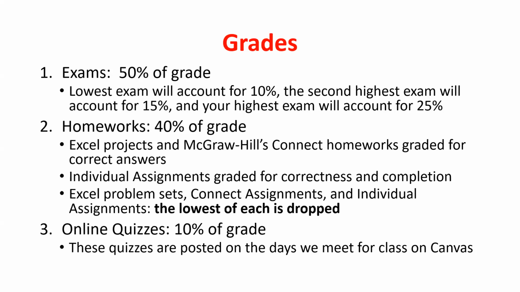So one of the Connect homeworks will get dropped, one of the Excel assignments, and one of the individual assignments. Okay? Now, I would not suggest going into the first assignment saying, the lowest gets dropped, I just won't do this one, I'll get a 0. Well, that means you have to do all the other ones now and do well in them, right? So I would not use this. I would plan on doing all of them. And then if you get to the end of the semester and you're happy with your grade on each one of these types of homework, maybe then you don't have to do the last one or something like that.